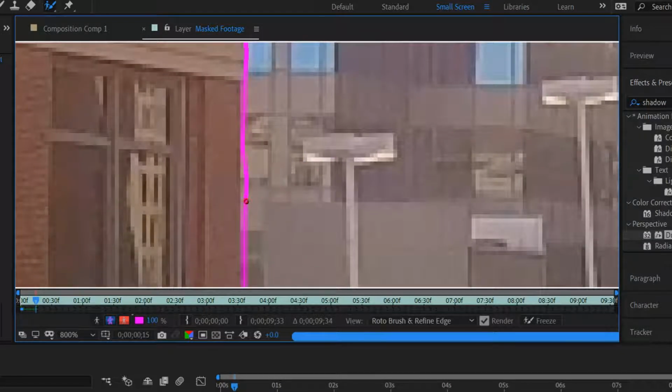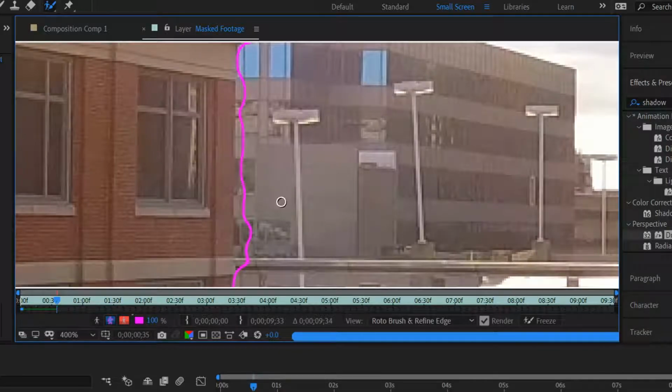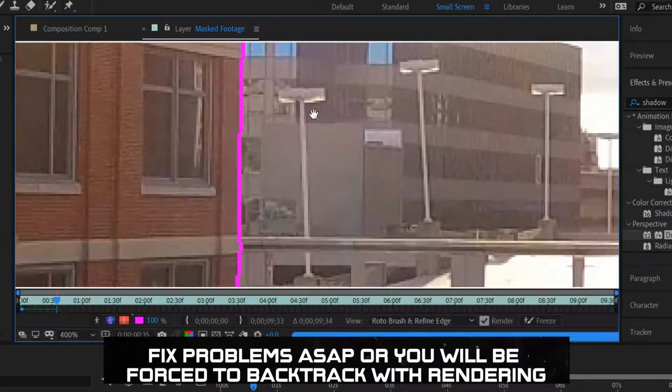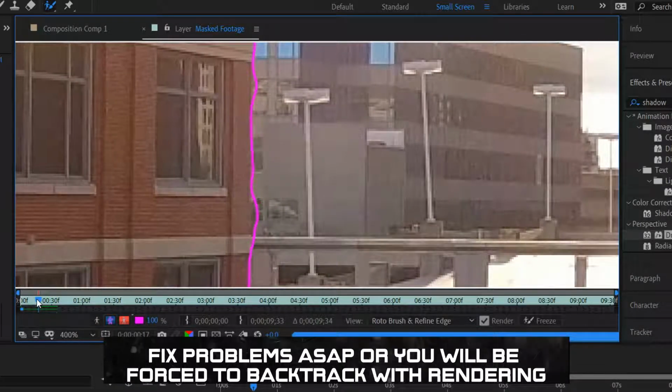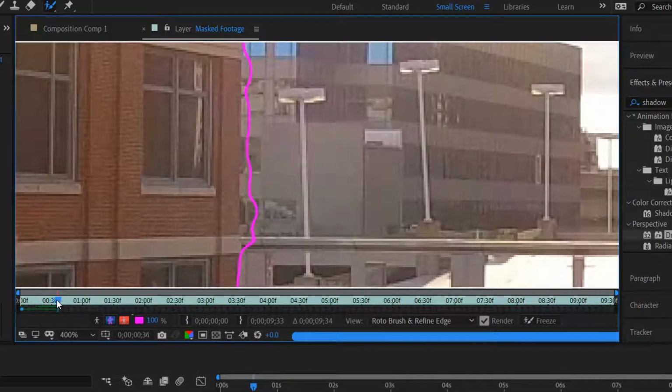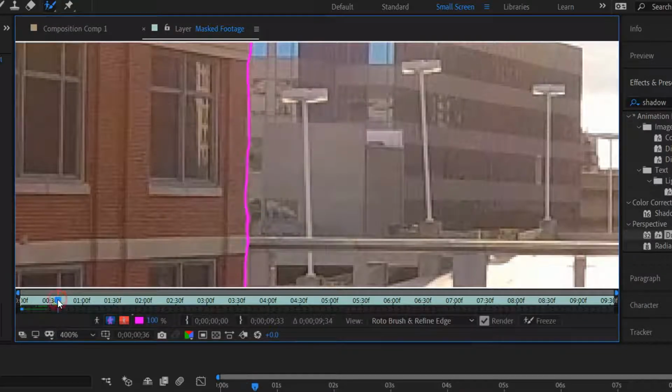Another reason why you should only go a few frames forward is that if you see a mistake at the last frame that was rendered, go back a few frames to see if there were any more mess ups, like I'm doing right now. You'll need to fix the problem as soon as it appears, or you will have to go back to that frame and will be forced to render everything forward from that frame again. After Effects takes up a lot of RAM, so save often. The program may crash on you out of nowhere. I basically repeat these steps until I get to the very last frame.